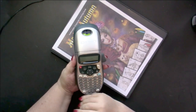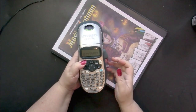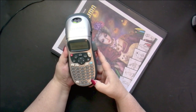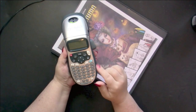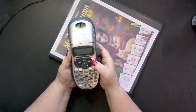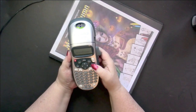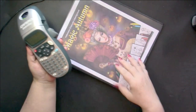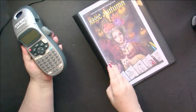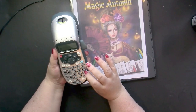I just have the basic model. It's the Dymo Letra Tag, and you just turn it on. It's been a while since I've used it here, so let's hope I can do it. You just type in what you want. You're able to change your letter sizing and the style and a few other things here and there. I am just going to change the size. I don't need to. It's already set at extra small. I don't need these to be large. So I'm either going to put the book's name or the author's name, whichever will grab my attention the most. So I'm most interested in knowing that this is by Alina Lazareva, so I'm gonna write that down.